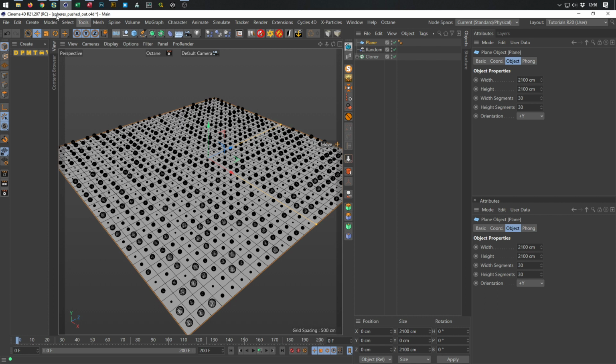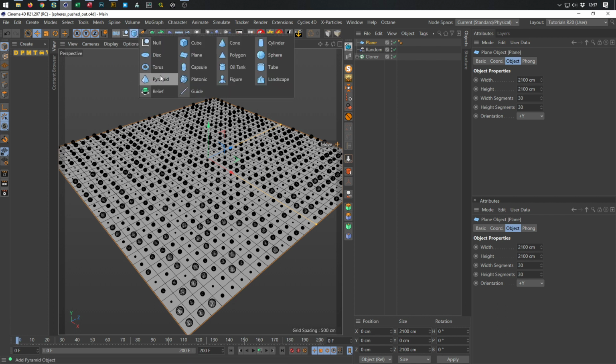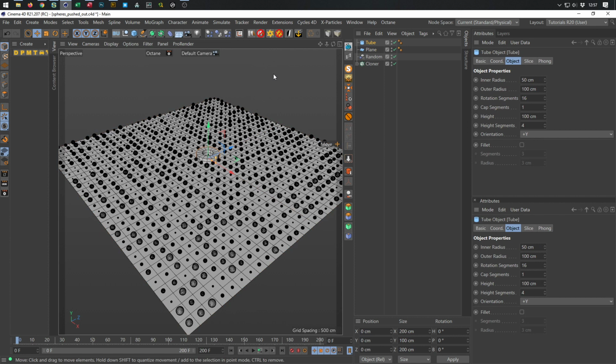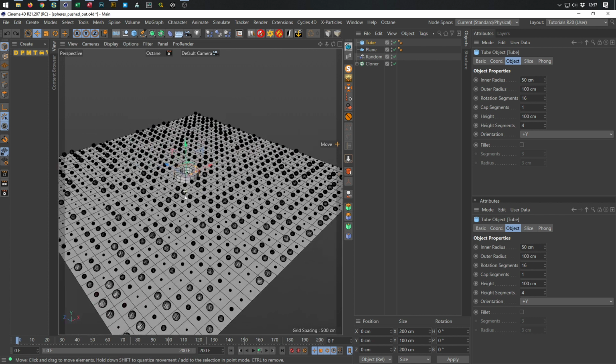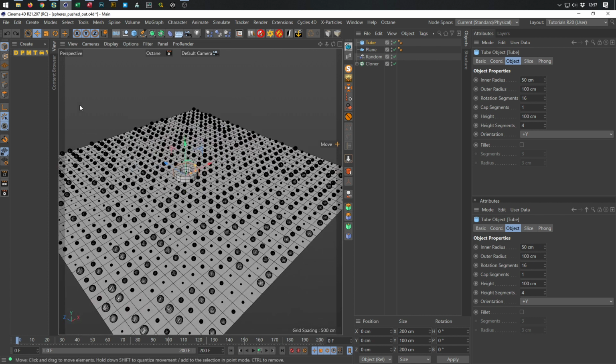You see, I prepared a file here. So save it. Make a tube. Let's bring some of the x-axis in this direction here.